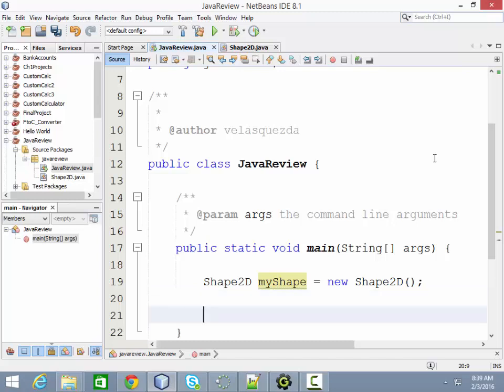If I go right now and I say myShape.width equals 5 pixels, the compiler doesn't like that. It doesn't let you do that. So, well, how am I going to move it and size it? How am I going to be able to do that in my code when I can't get access to the width variable?